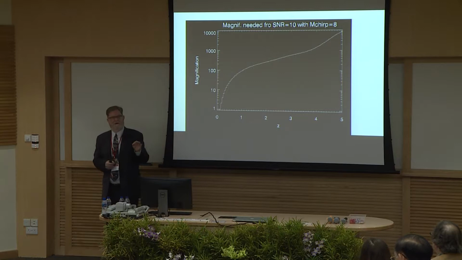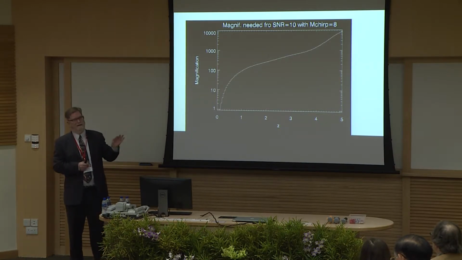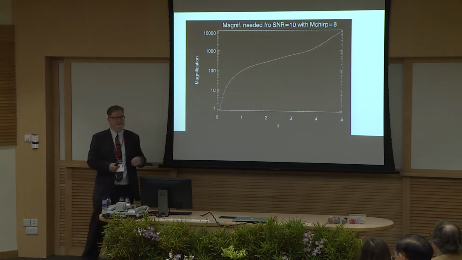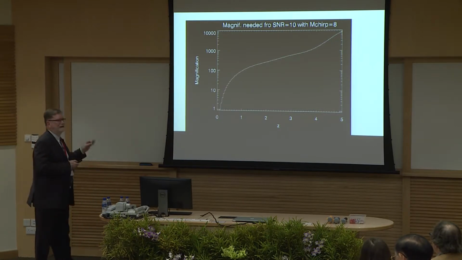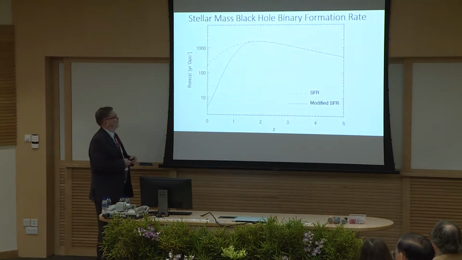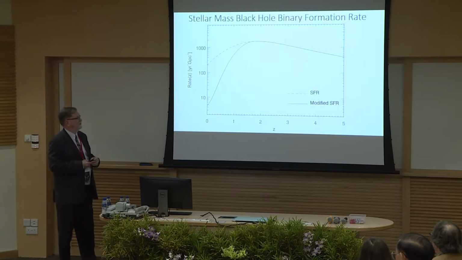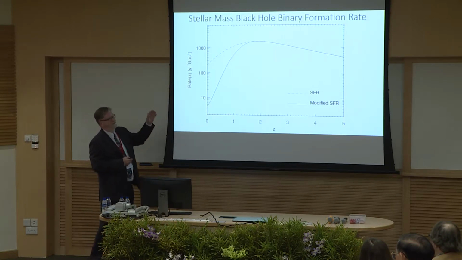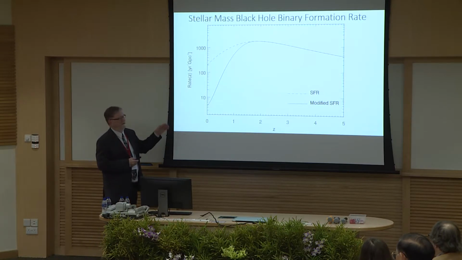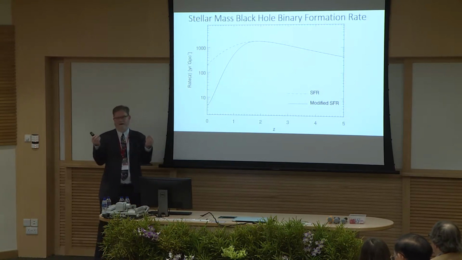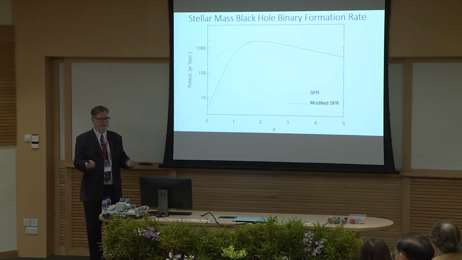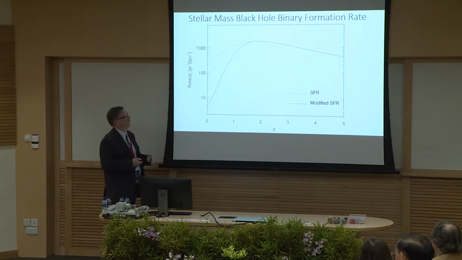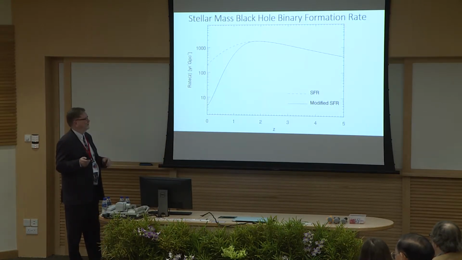Okay, so now instead of having 10 to the minus 4, it's 10 to the minus 6 because it's going as mu squared. Okay, so I need that extra factor of 10 from someplace. And it turns out it's there, but you have to look for it. One of the places you can look is the star formation rate, or you can modify and pick up another factor of 10. You get a factor of 10 from the normal star formation rate, but you can get another factor of 10 depending on what you do for your model of how binary stars form and how binary black holes form. So it just depends on how daring you want to be. We tried different things to see how much trouble we had to go to in order to make things work.